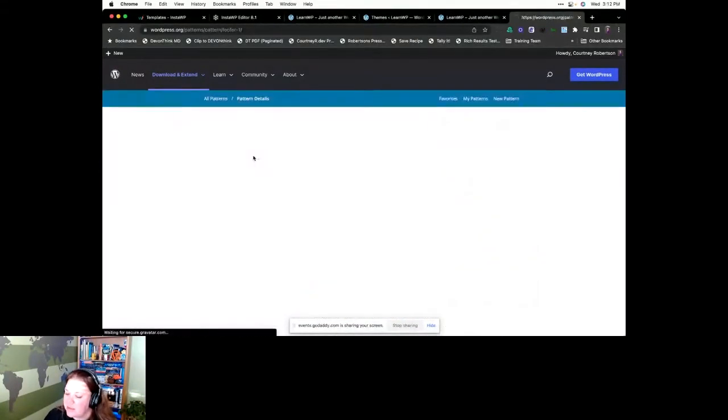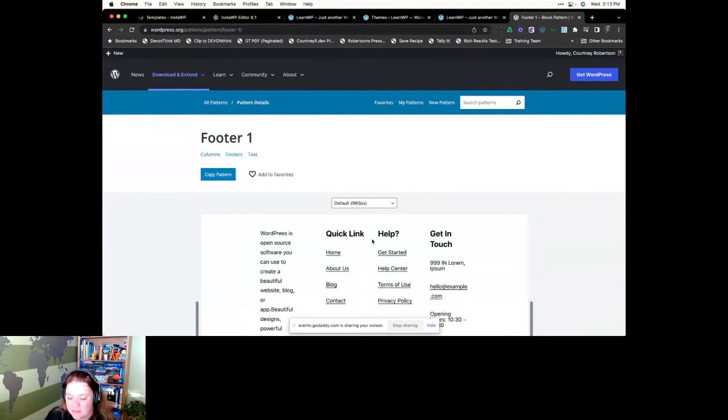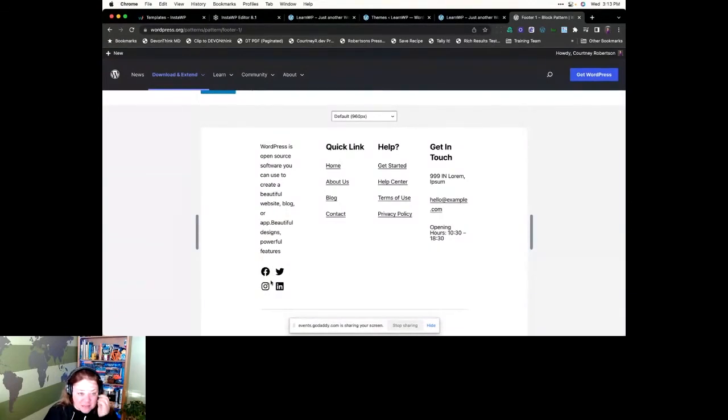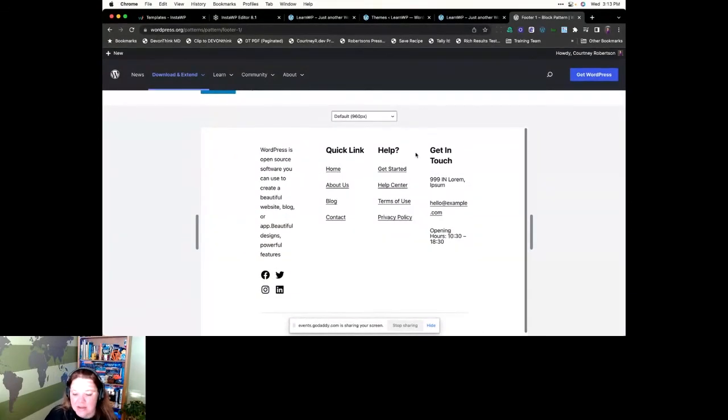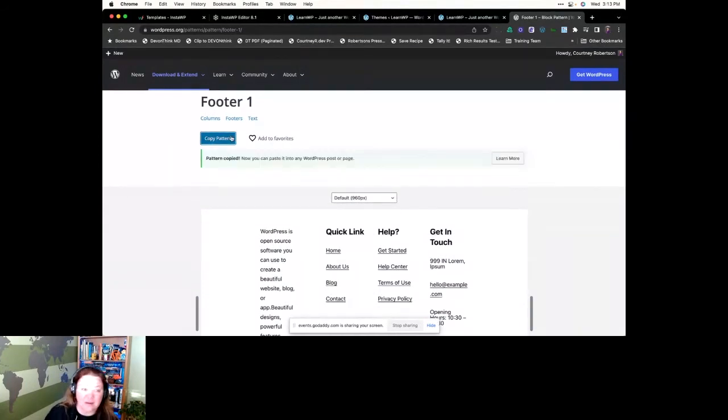So if you didn't like any of these and you wanted to make your own, you could just go over to a post and start making a post that has, in this case, I see that there's 4 columns. Some of those columns look like they have some subheadings in them. Down below, I see some social icon blocks, etc. In this case, for today's demo, I am happy enough with this pattern that I will just hit copy.